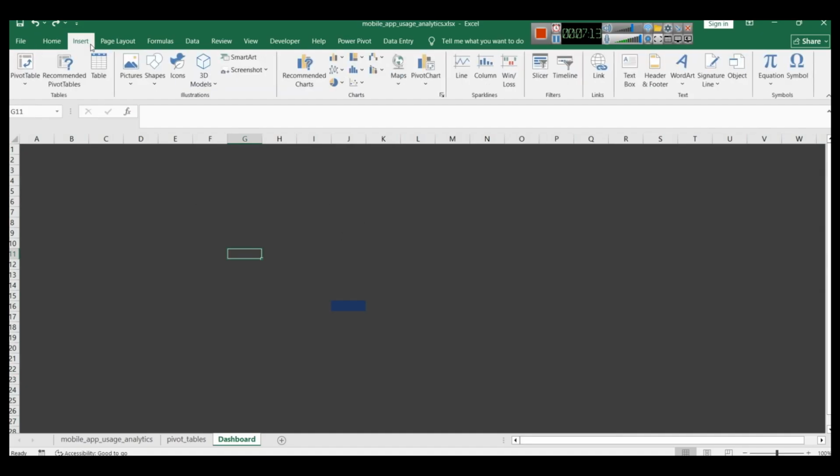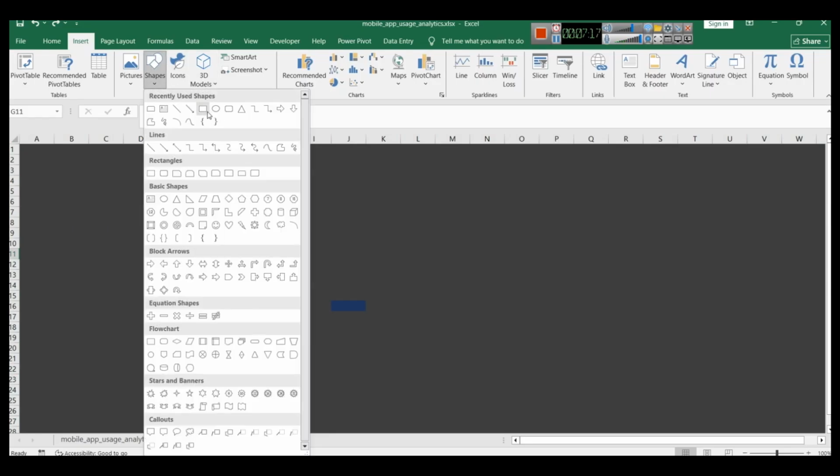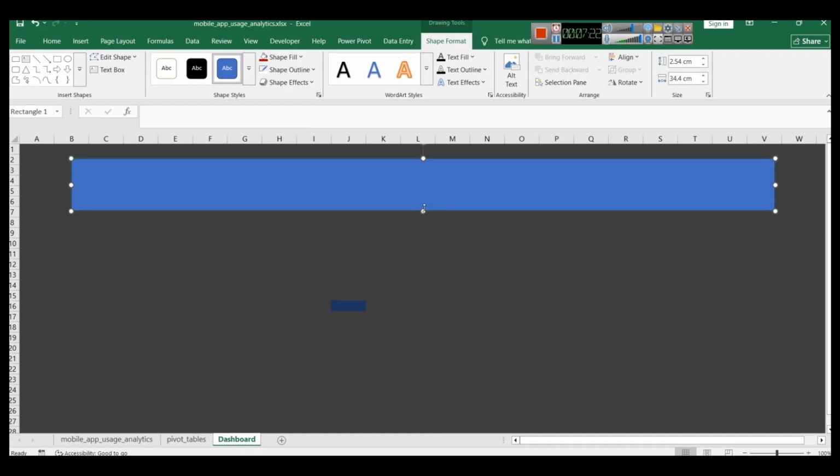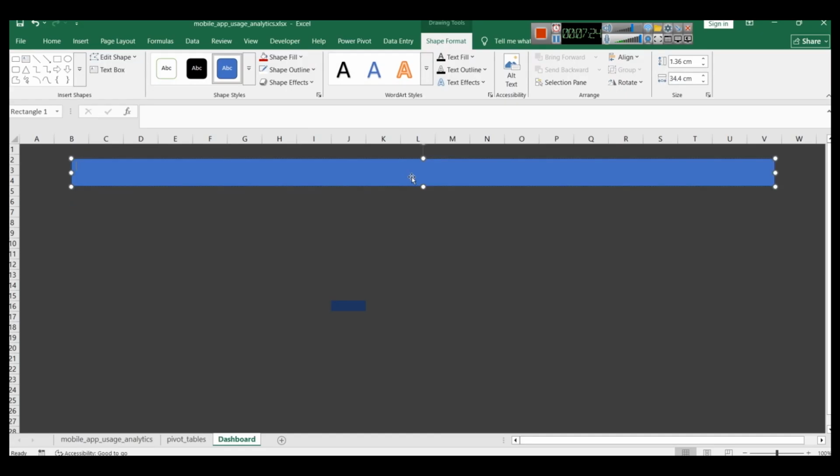So we will go to insert. From insert, again we will add shapes, where we will add this rectangular shape, and in this shape we are going to write our heading, and this heading will be mobile app usage data analytics.